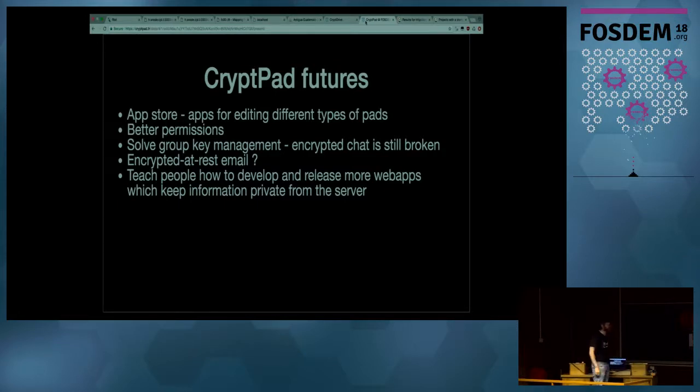Encrypted at rest email, that's an interesting idea. There's a lot of talk of encrypting email end-to-end, but here, when the email server receives it, you just encrypt it on receipt, and then you have to decrypt it in the web app. If your threat model is that somebody will hack into the web server and dump all the mail, that could be useful. And my personal favorite is that I want to use this as a POC to start the ball rolling on the idea that we can write web apps where the server doesn't really know anything.